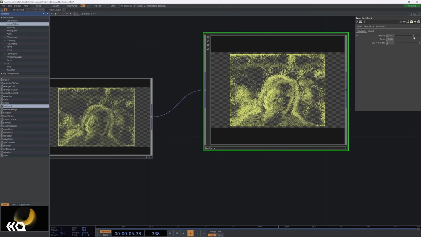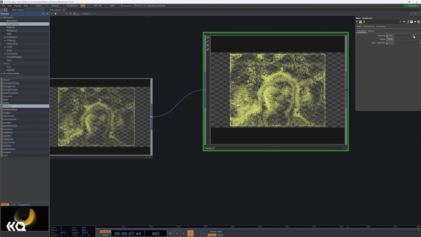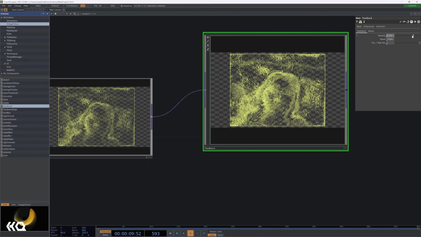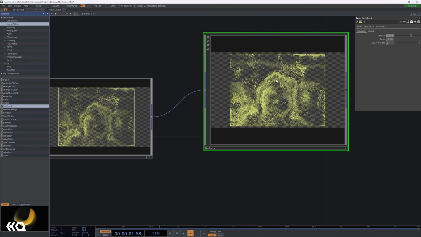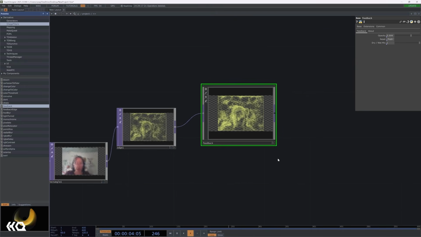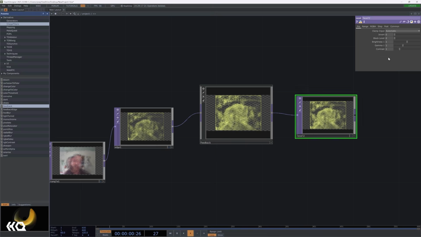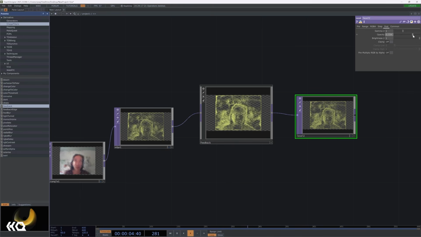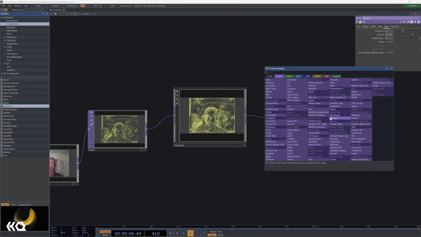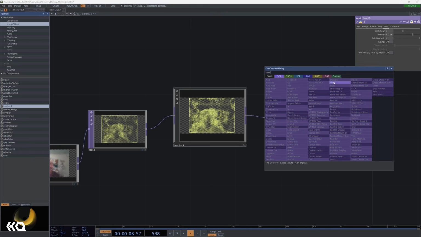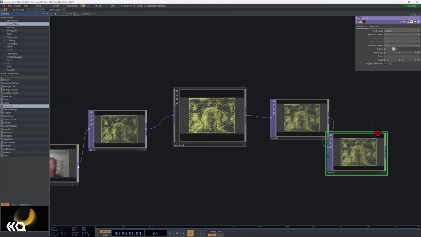Then this kind of gives you a little bit more control of how long that outline layer will be. I'll add a level. I want to lower the opacity of this. And then I'll add an over and comp this back.